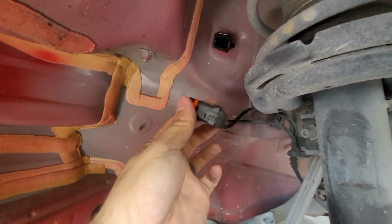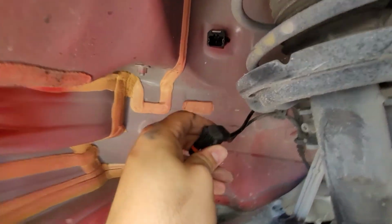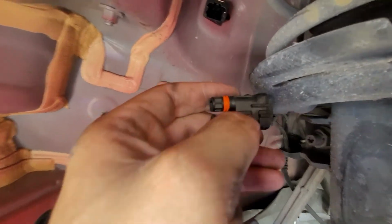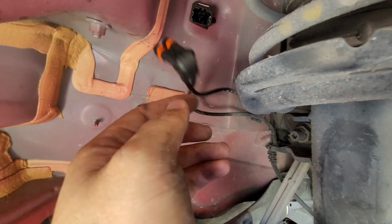Alright, so looks like we got a fastener on here. I really need both hands to do this, but it looks like there's a little fastener on here that I'm gonna just pop off like so, and then this splits from that. See this little tab here and everything? So this will split from that, and then I can do each one individually. I'm gonna dress my wound real quick too.